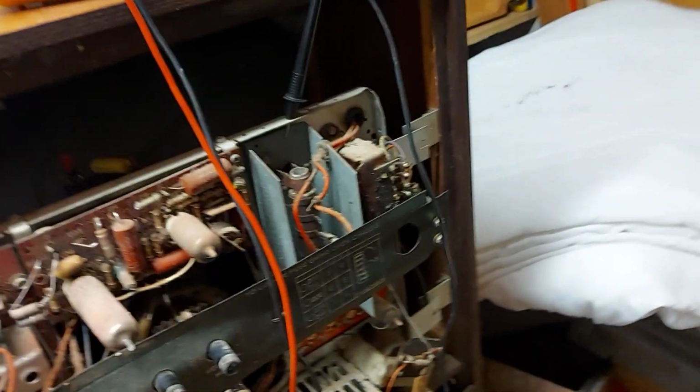Anyway, having said all that, and I've talked enough nonsense about CRTs and my opinion, which isn't worth a lot, but whatever. We'll have a sort of look at the TV. I can't put it on the bench because it's too tall.